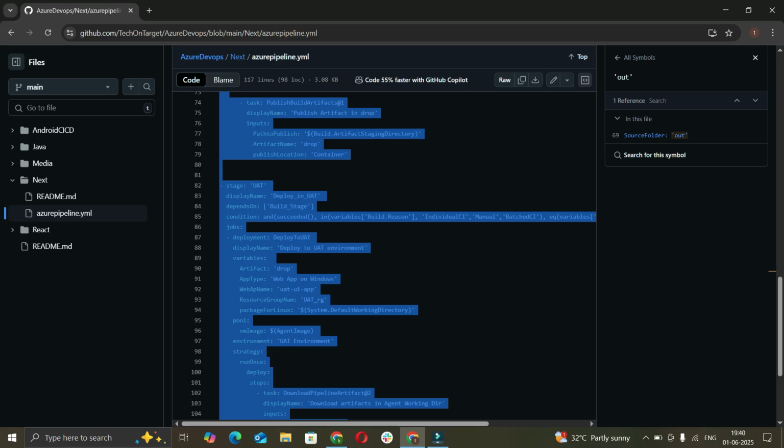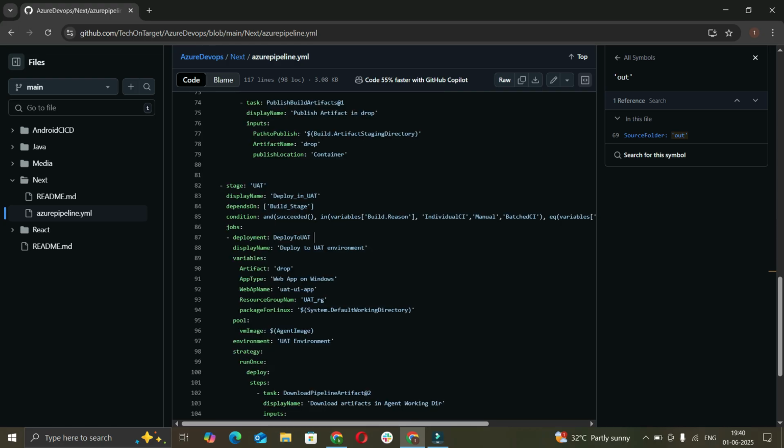Whenever this step gets triggered by commits on the UID branch, it will only run when someone from the approvers in this environment approves. So there are some other variables. We are defining the variables here as they don't have any significance at the global level. They are specific to this particular deploy stage.